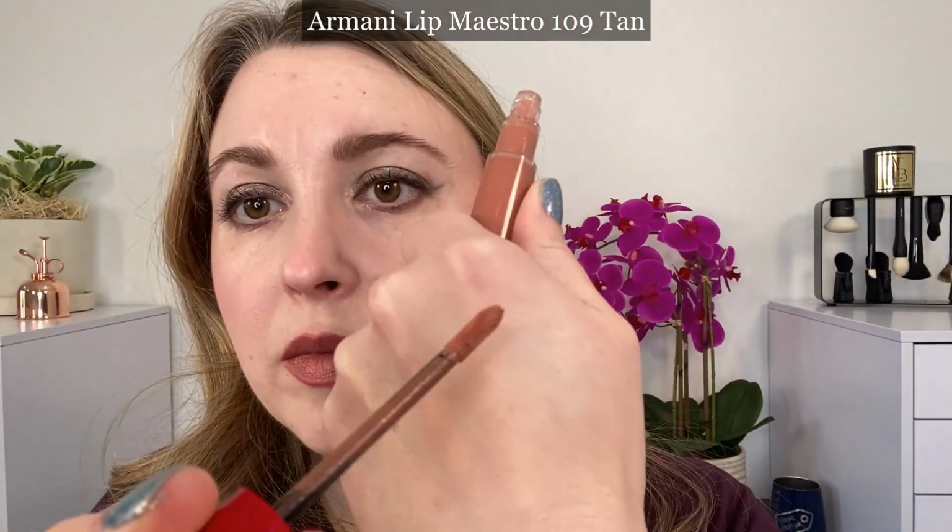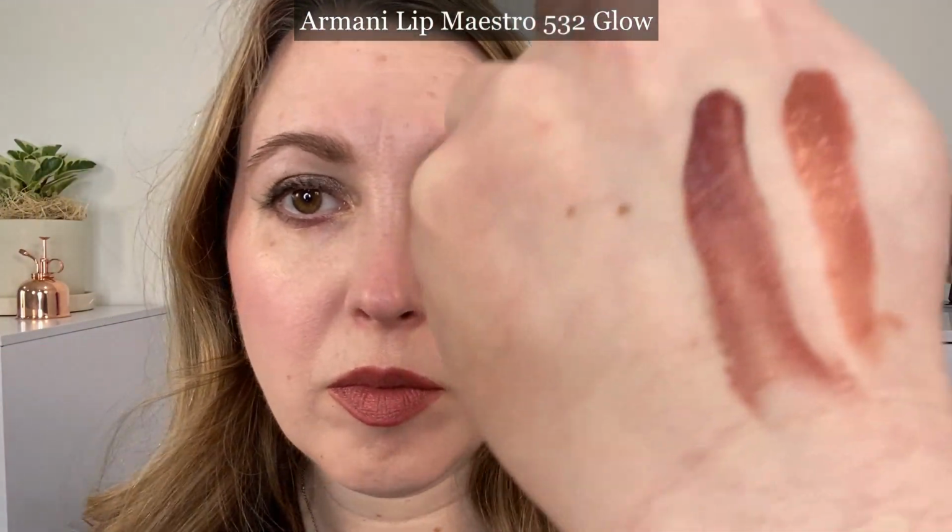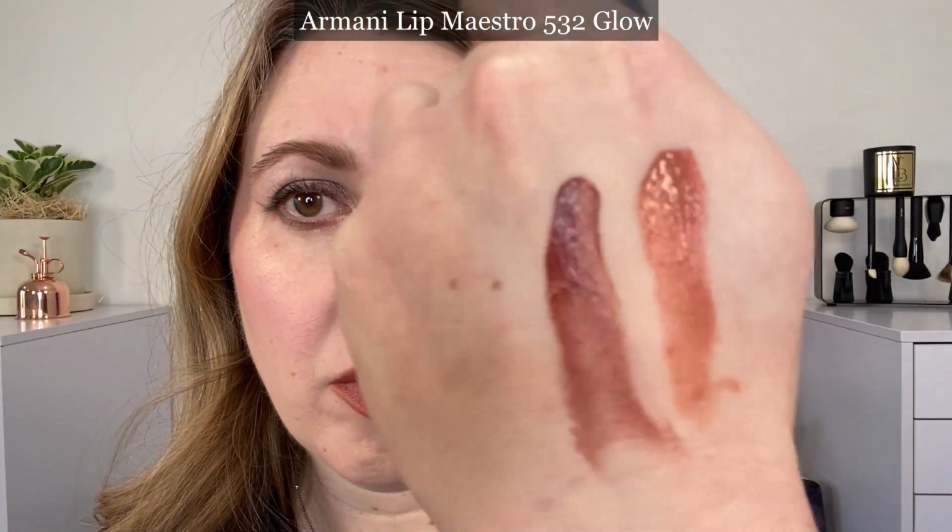I would have to say first impressions so far, I'm really enjoying the Hermes products. I think the setting powder is a really nice kind of blurring powder. It feels very comfortable on the skin. It doesn't seem drying yet. Again, this is the first time I'm using it, so we'll have to see longer, you know, how it performs. But first impressions are really good for the powder.